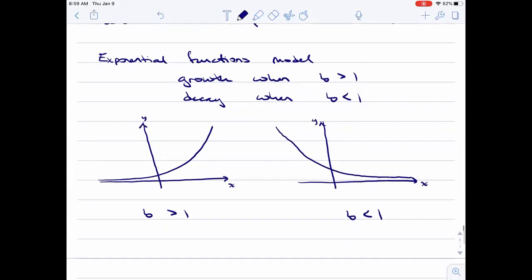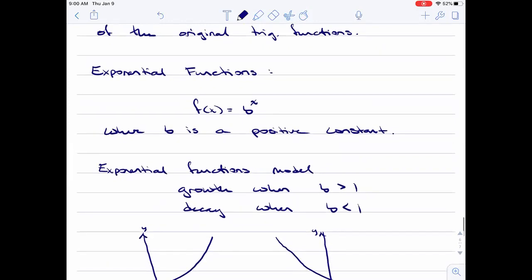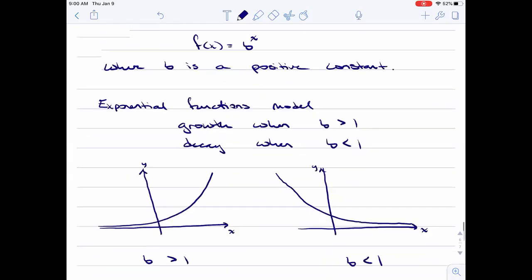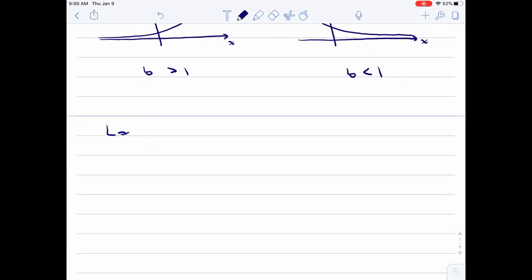This is our last function that we're going to add to our catalog, and it's the logarithmic function. The logarithmic function is just the inverse of the exponential function, and so we use it to undo an exponential function. What you might remember is if you've got an x in the power, the only way to bring that down is to use logs, and that's why we have to talk about logarithmic functions as well.